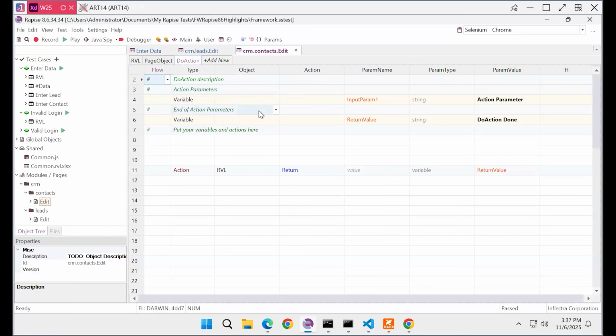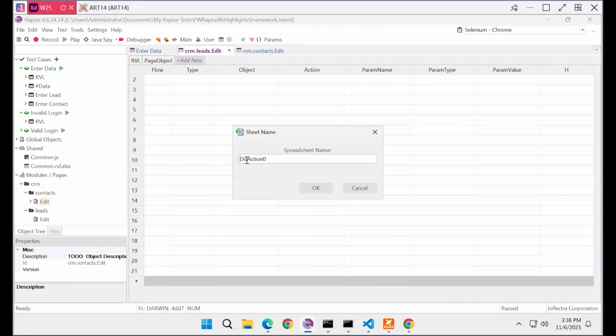So that's a convenient way to organize your testing framework. Now, I want to have a couple of methods in it. So I'm going to remove this do action here from the list. And I'm going to add an action for adding, do add.